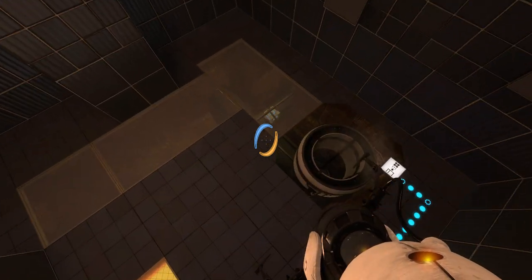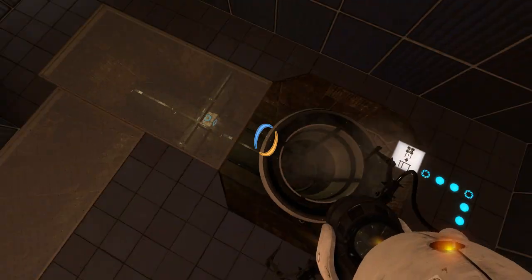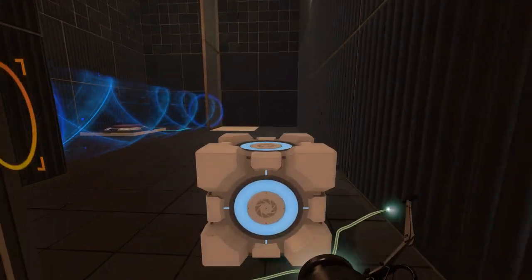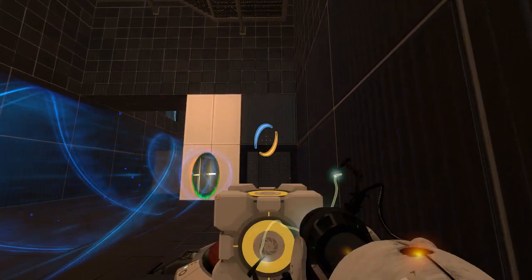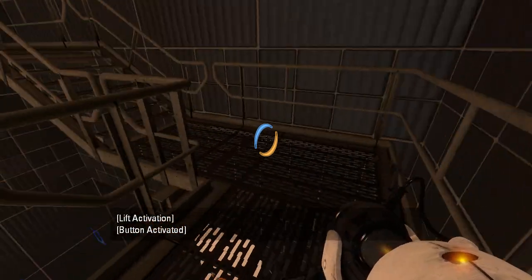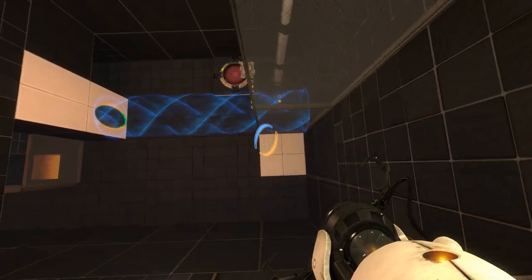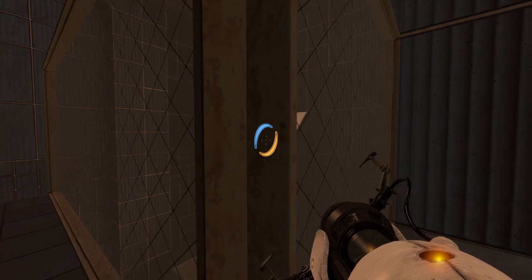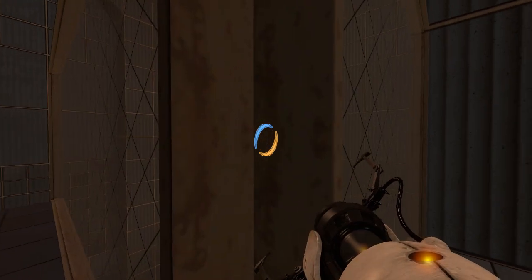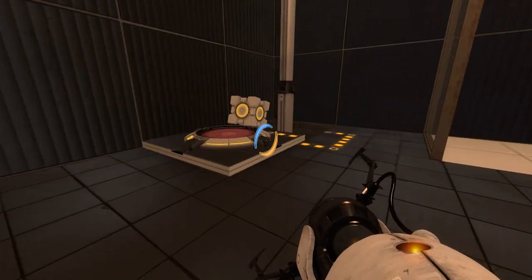How do we get the cube then? What? Where did that come from? That wasn't there a second ago! Okay, sure. Wow, that was quite a jump. Yeah, so this would work, theoretically. Let's go align our portals properly. Do you think I can make this shot? Hey, I did it! Oh yeah, first try.